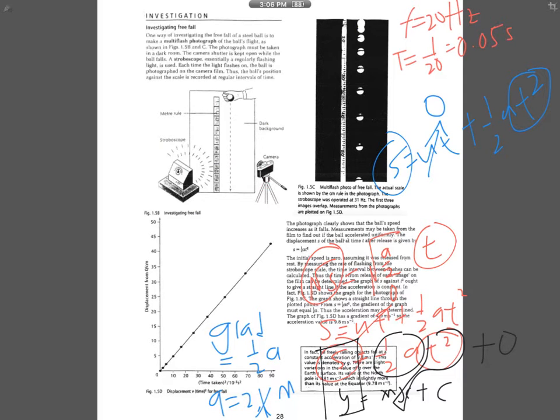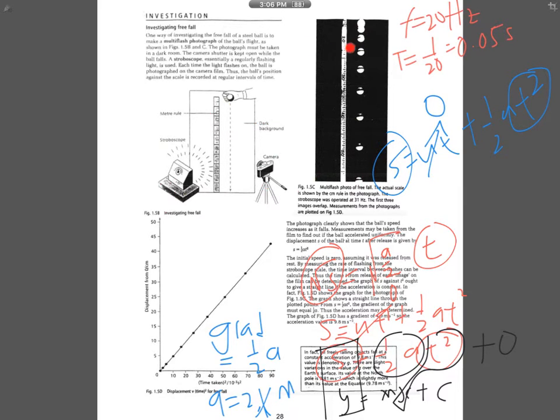Then the flash stroboscope will turn off, so the ball will fall. And when it turns back on, you capture the image again. But you must remember, you are keeping your camera shutter open. That means all the images that you capture are going to be overlapping on the same film. So on the same film, you will capture the image of it dropping. So every 0.05 seconds, you will see the image of the ball appearing. Where is it after 0.05 seconds? So the intervals are all 0.05 seconds. Understand?